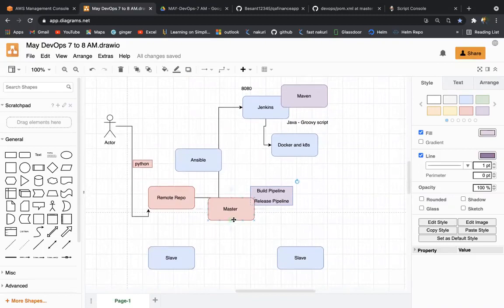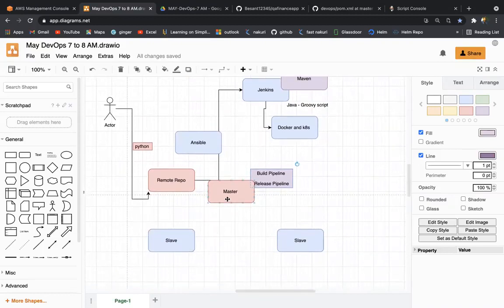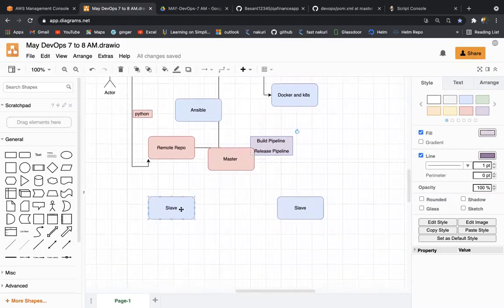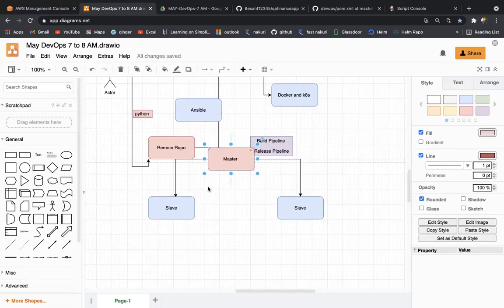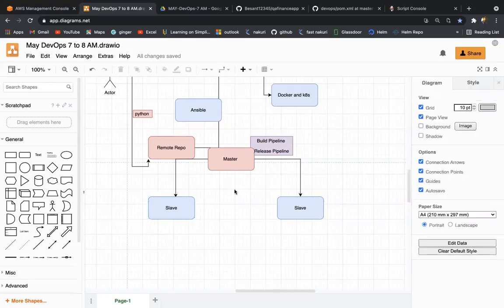So if the master is down due to hardware or OS issue, then the entire pipeline will be down. So that's the reason to avoid the downtime. We just try to split all the load into multiple servers. If the master is down, the slave will take over and deploy the pipeline. I mean, the pipeline will not be in downtime, so we can achieve high availability.